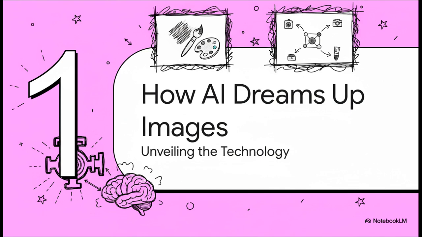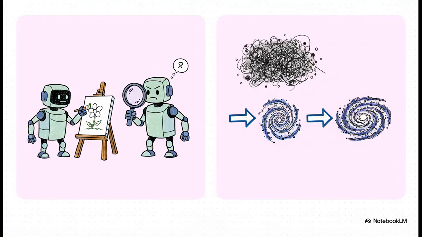We've seen the wild results, but now it's time to actually look under the hood and understand the engines that are powering this whole creative revolution. And you'll see, it really boils down to two main and very different ways of thinking. On one side, you have what are called generative adversarial networks. We just call them GANs. And on the other side, you've got diffusion models. They both end up creating amazing images, but the way they get there is completely different.